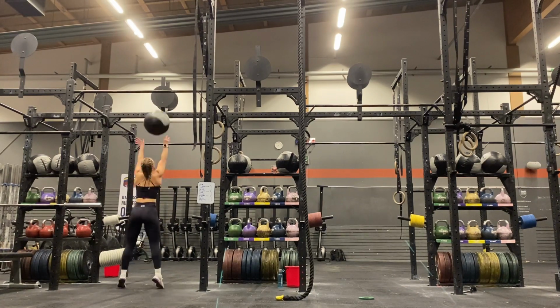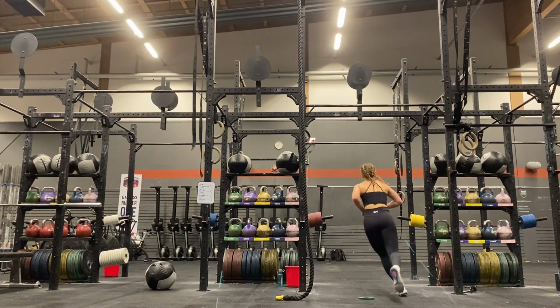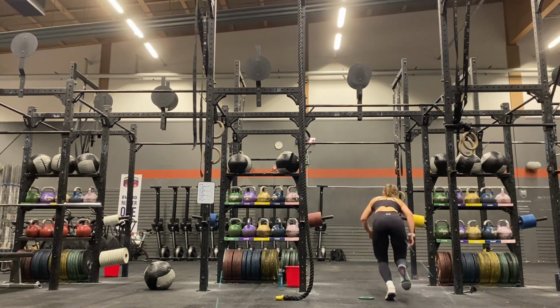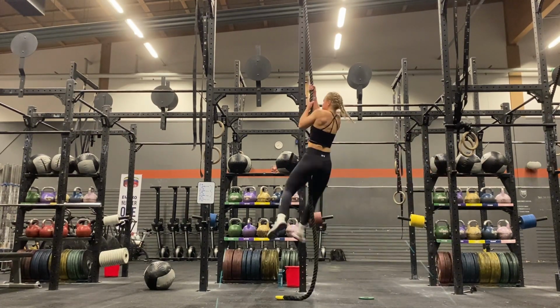This time I did test 3 from 2022, and it's actually one of my favorites. Although I've only done it one time before, and that time I did not place in the top 25%. But this time I had a time to beat and I was ready to push it. The workout is a chipper, so it's built like a pyramid and consists of wall balls, shuttle runs and rope climbs. So a lot of heavy breathing.